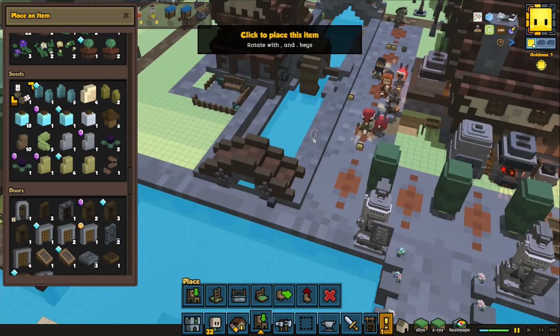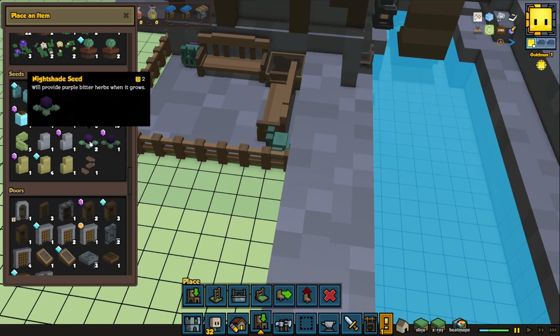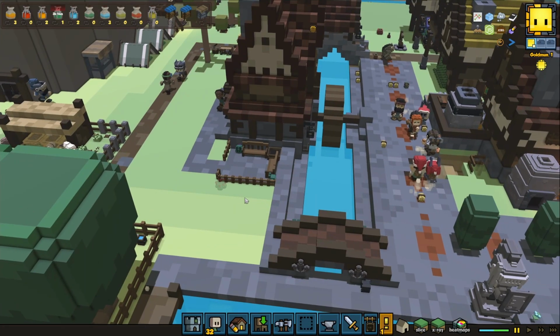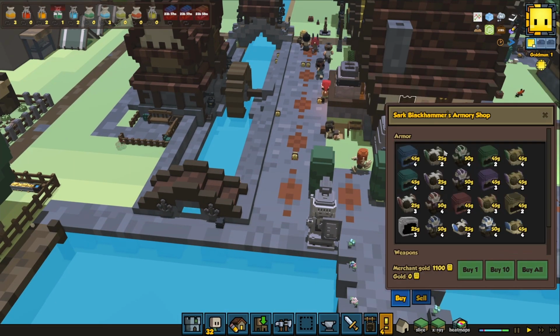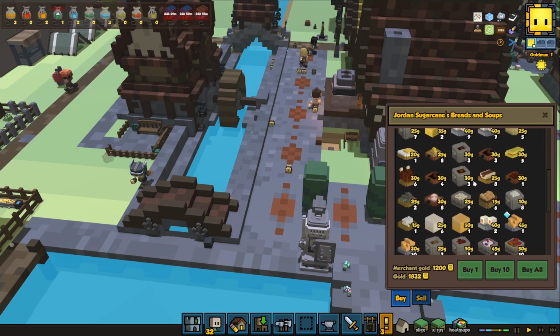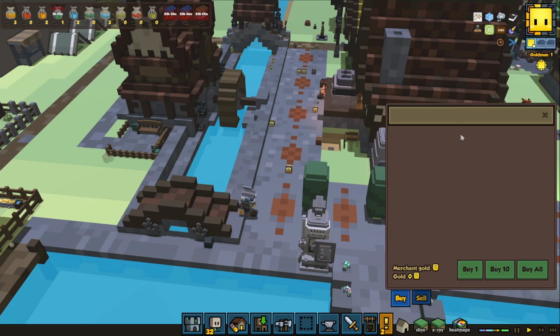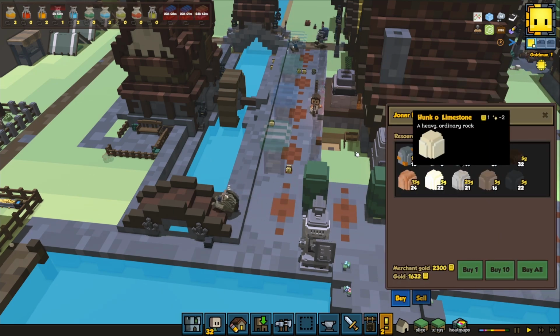I'm gonna plant a few new of these flowers at least. We can maybe uproot them later on. And I think we have to buy maybe some new lotus rose seeds. Hopefully get a good merchant that sells those. I'm just sending in a bunch of different ones. No luck this time. I'm gonna buy a bit of stone, so we have that.